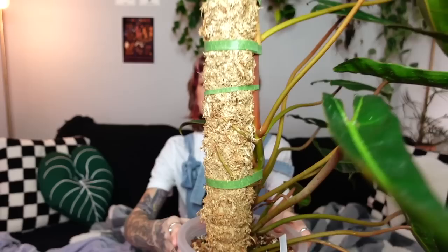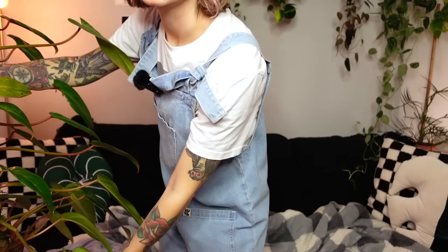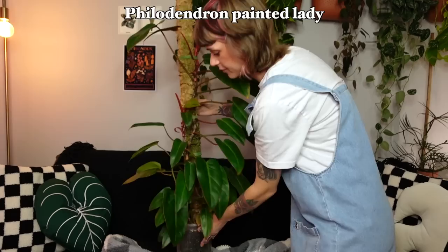I was showing in a recent video all the roots going into the moss — it's just so cool. This is one of my toughest philodendrons; you can not water it for weeks, it lives by a heat vent and doesn't care. It does grow fast so I'm going to have to add an extension soon. Philodendron biliette — love him so much, living his best life on this pole.